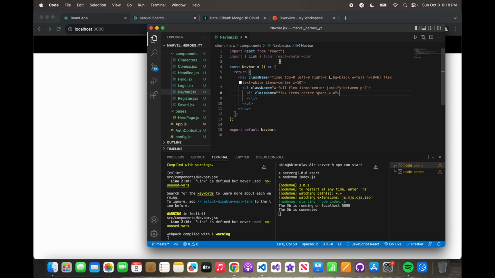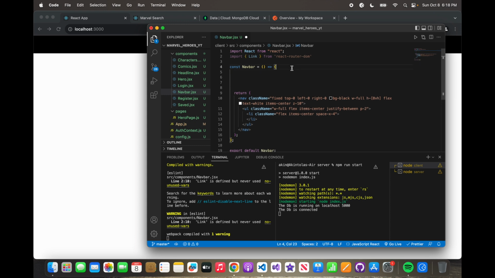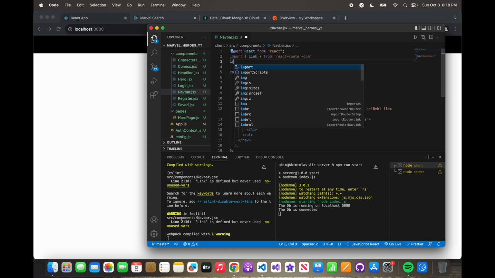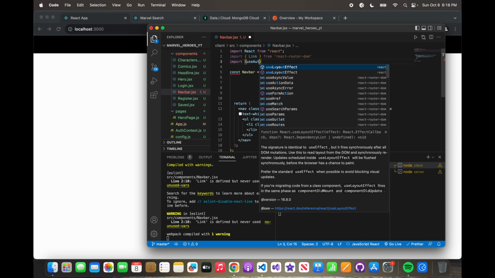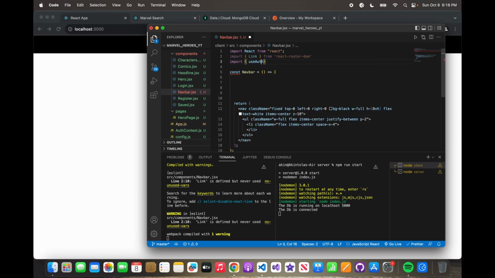So we're going to come here, right here, and we're going to say, first let's import our useAuth from AuthContext.